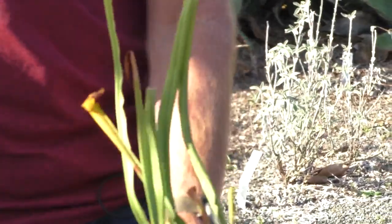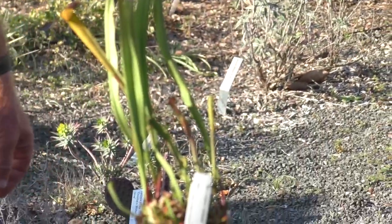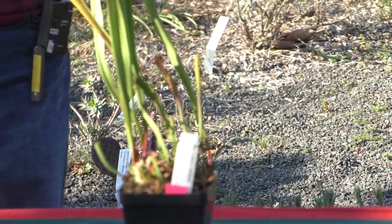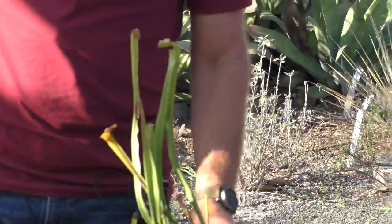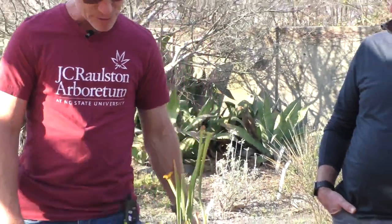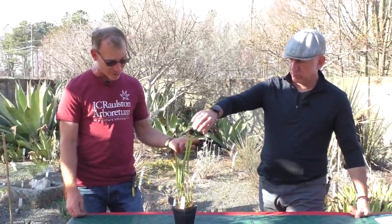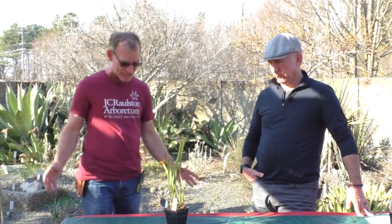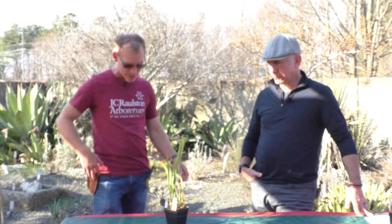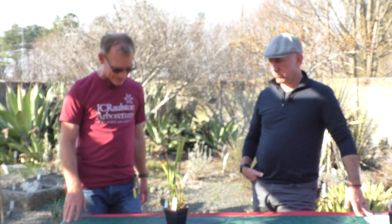You don't see this one too often, but this one will grow in a bog situation or a nice bowl garden — I'd like to put Sarracenias in those. You can grow anything in a container like that. It's zone five hardy, so almost anybody can grow them. It's so remarkable that these plants from the southern extremes of our country will grow the whole way up throughout the East Coast and through even most of the middle of the country too.